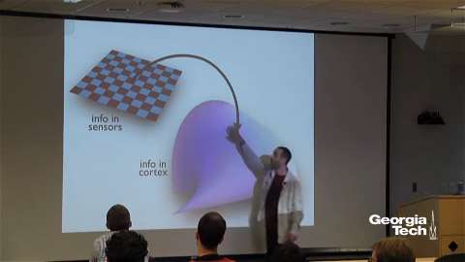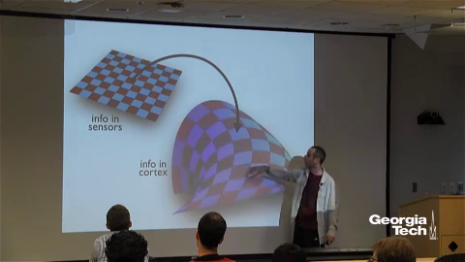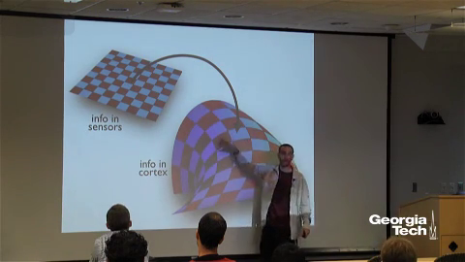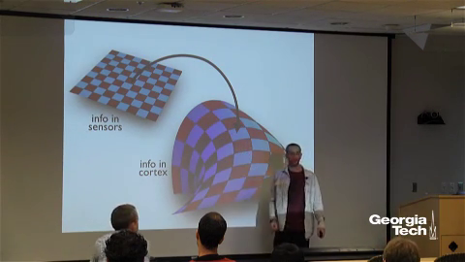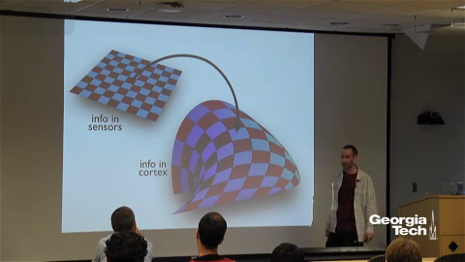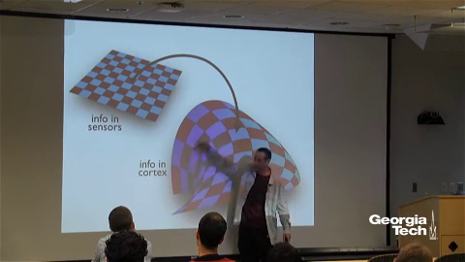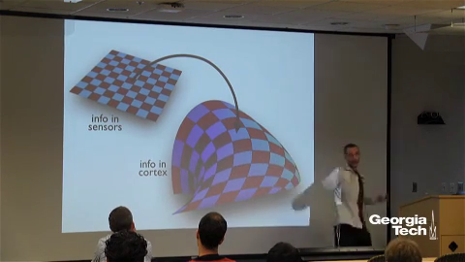Now, if you map that information into the cortex in this nonlinear way, there's this kind of curved manifold, and the noise balls also map nonlinearly. So you preserve the discretization if this is an invertible mapping. And so you can see that these noise blobs, or these noise squares, get elongated.